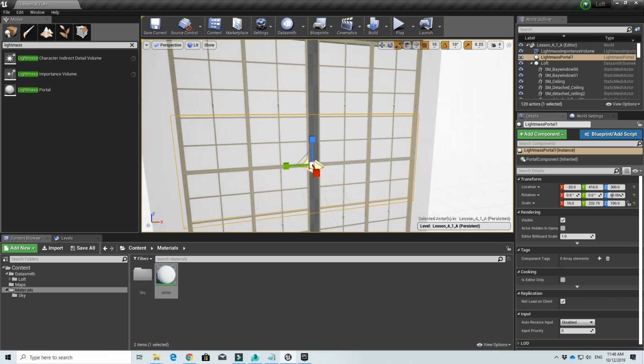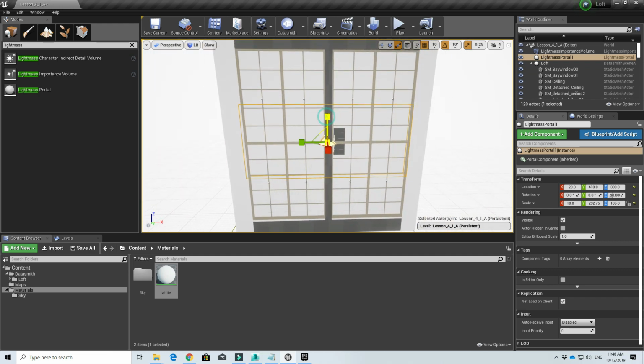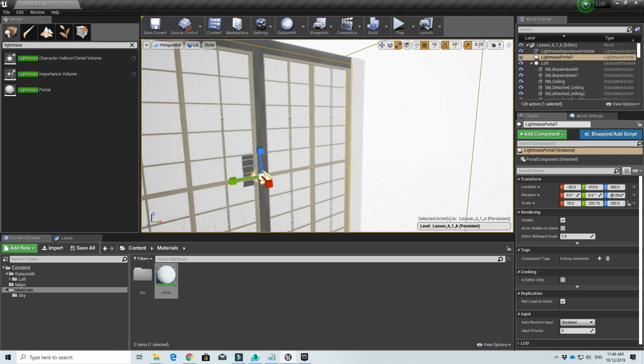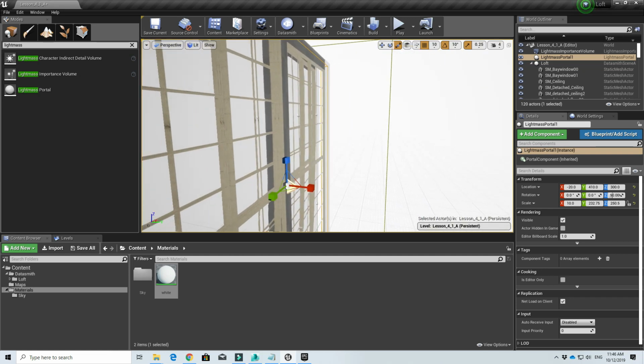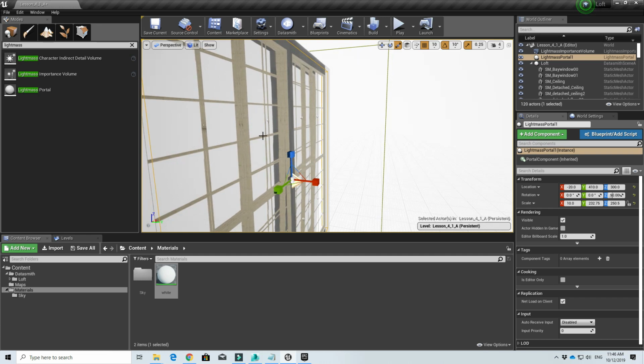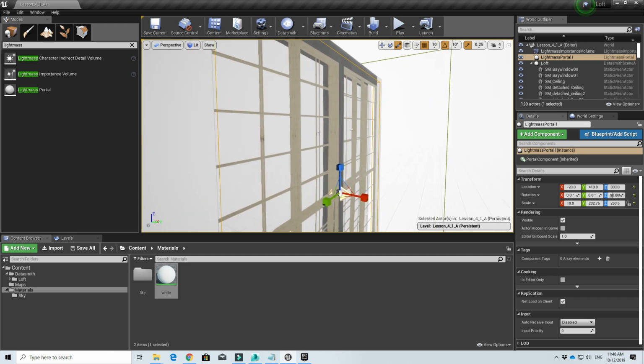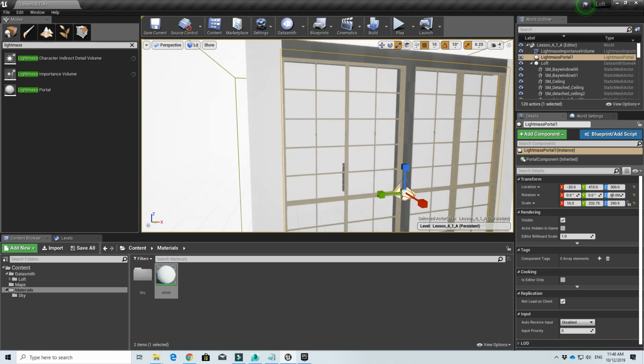Scale it up to be the same as the window. So this light portal will essentially tell Unreal, okay, this is the exterior, that's the interior. Please focus all your photons, when you're calculating the light, through this window, through this portal. So that's the purpose of the portal.